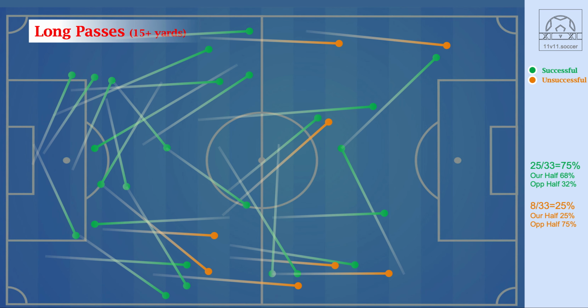Long passes, long balls, depending on the definition, it's telling me what is happening with my team. We're doing great when there's no pressure in our D, but we're not doing great in the second half of the field, in the opponent's field, and we can show our players an example of failure in long passes, and maybe we can improve that or come up with a session plan that can fix that.